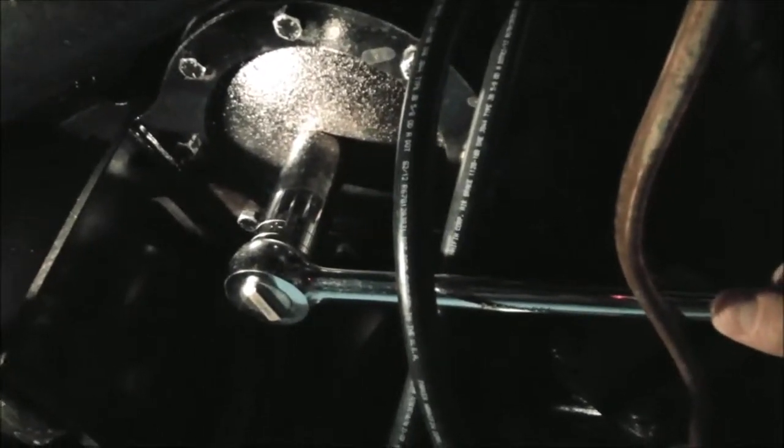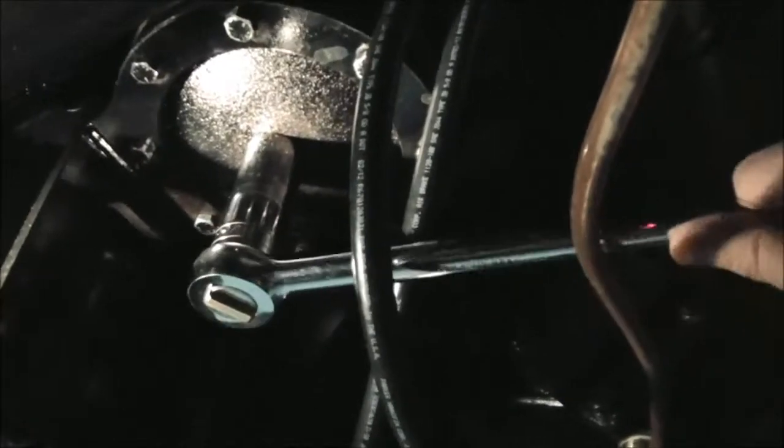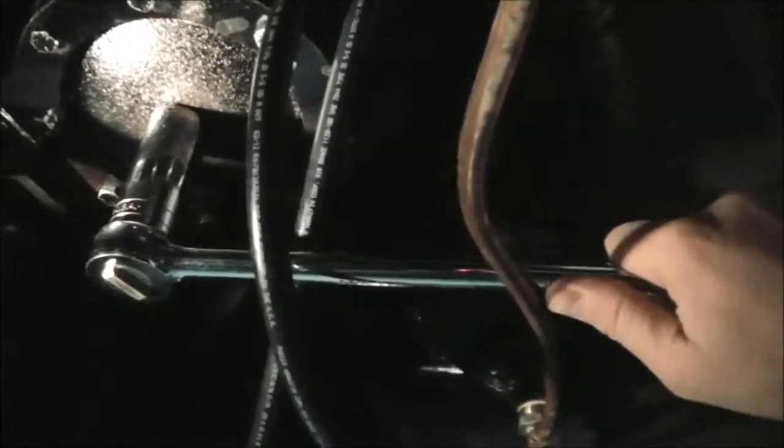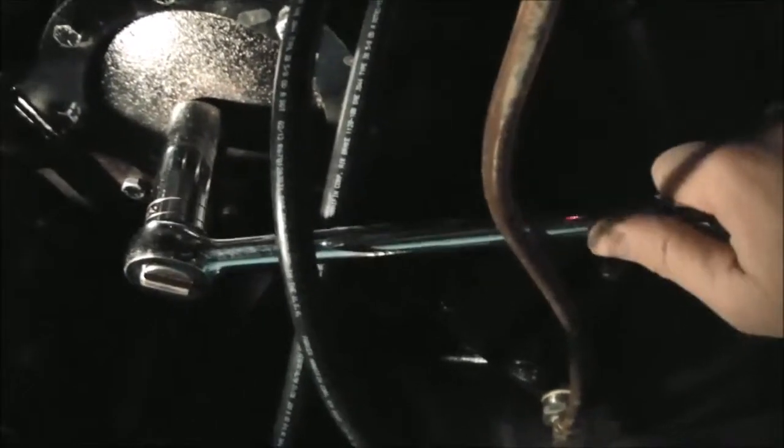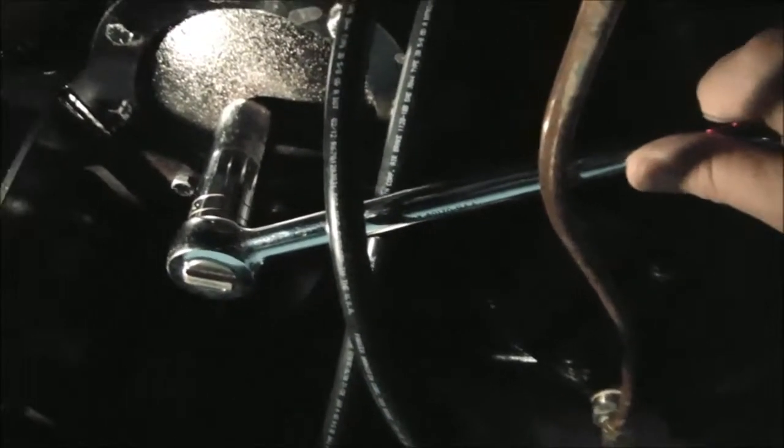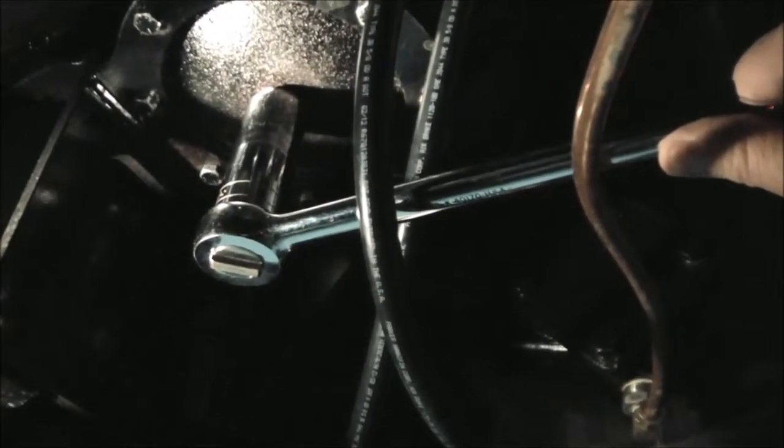I now have the socket and the ratchet on the anode and I can begin to remove it by going counterclockwise with the anode head. Keep in mind this anode is in a recessed location and towards the end of the removal when you get to that last thread you'll want to slide off to the side because there is a good chance that there will be some water remaining in that cavity.